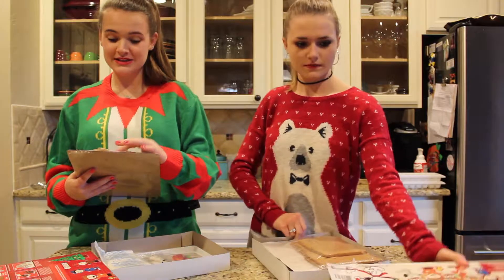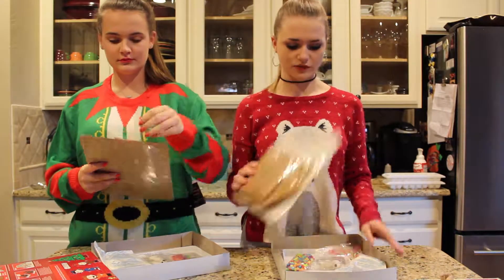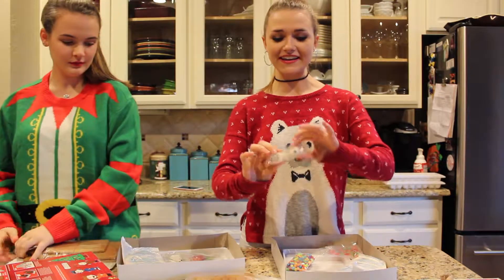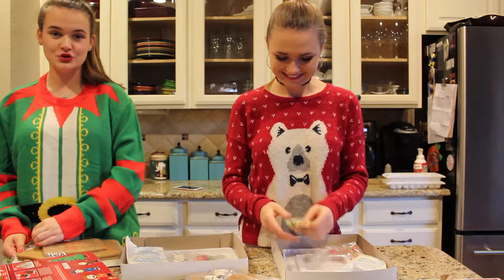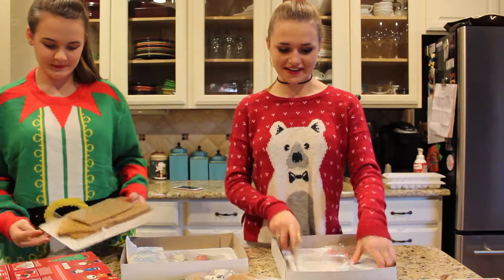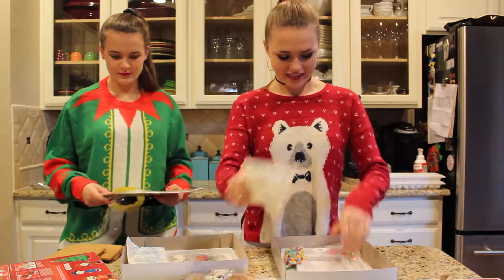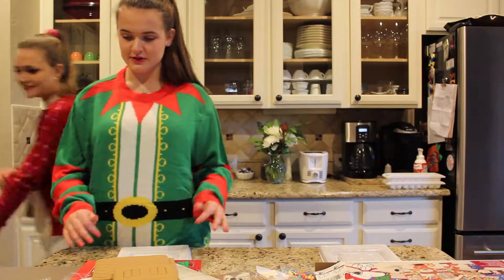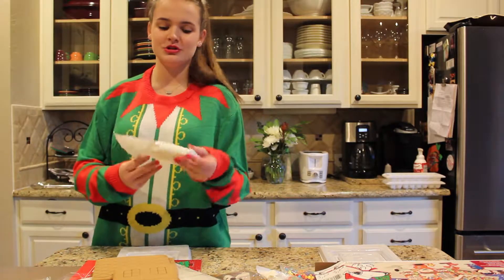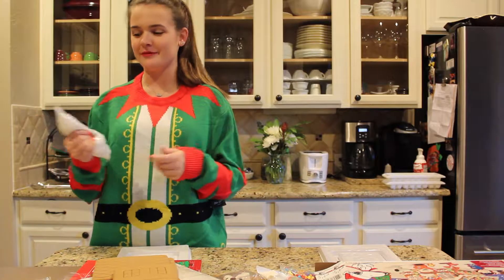It smells like a gingerbread house. We've got our gingerbread walls and stuff. Look, they have like a gummy Snoopy — so cute! Here's all of our icing. And then we've got our gumdrops and little pieces and a little tray. The one thing I learned from last time is I didn't mix up the icing beforehand, and Emily yelled at me for it — you're supposed to mix up the icing because sometimes it comes out a little chunky.